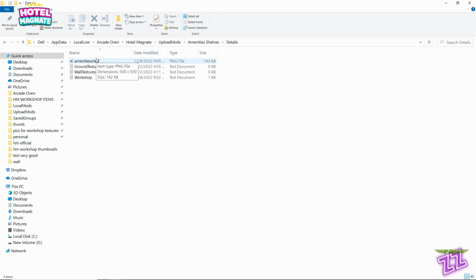Every mod pack that you make, whether it's an item or textures, you have to go into this details folder, because this is where all the details go to help the mod work in Steam. Steam's going to read this pack, and it has to read it a certain way in order to pull all this information in. So the first thing you see in this folder is a PNG file. It is an image, and it is my thumbnail that I created.